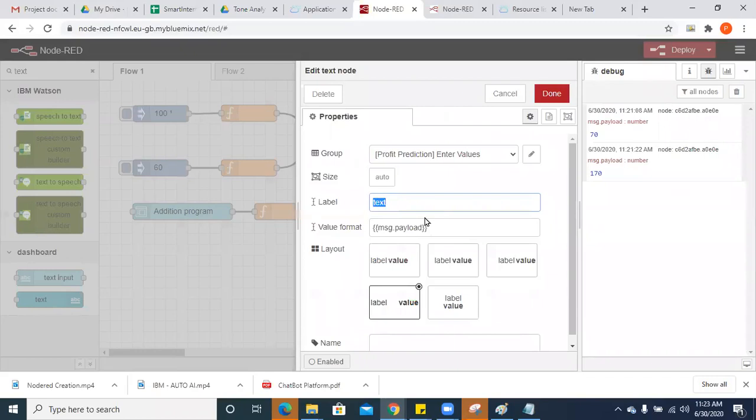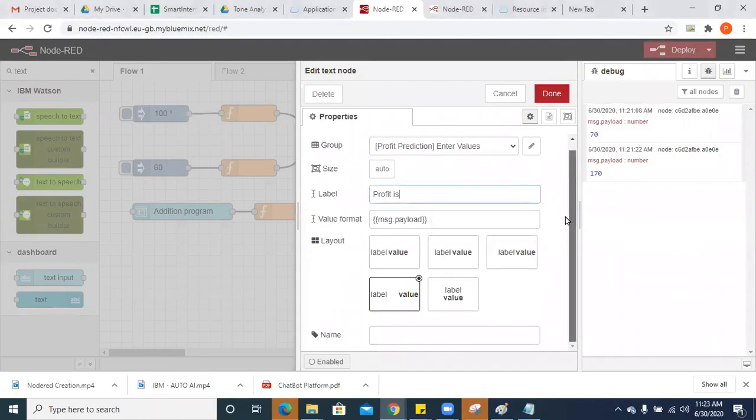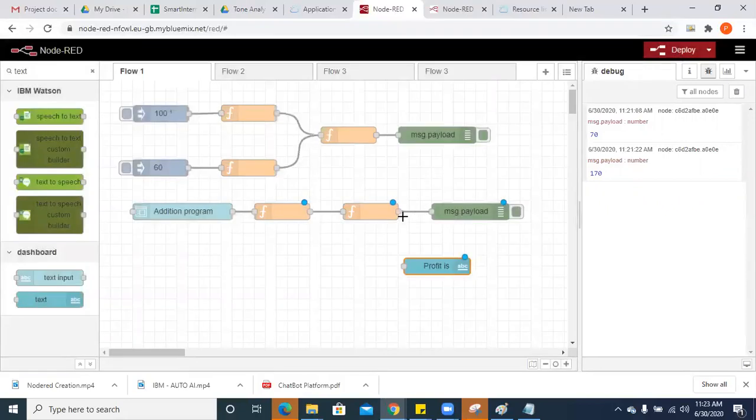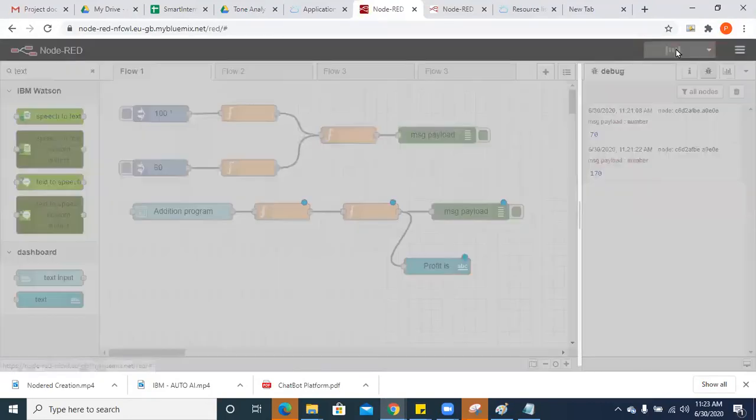Here in the place of label, you just give profit is. Done. So if you want to put the profit as label and value, you can select this. Done. Now connect this over here. Deploy it.